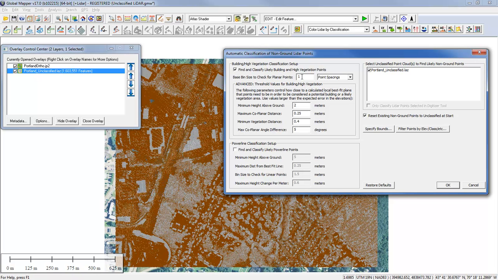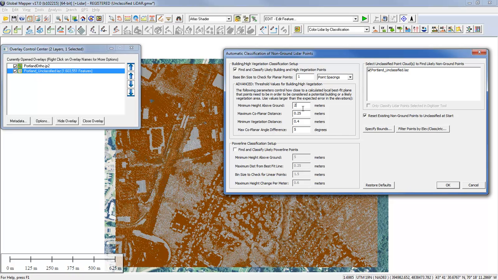And again, we can define our bin size to check for points, these remaining unclassified points that adhere to either being buildings or being vegetation. Some of the parameters that we can establish, again, we can define a minimum height above ground. In this case, we've established 2 meters as our threshold. I'm just going to verify that this is actually the value that we want. I believe it is. Again, I've used this data set a few times. I want to make sure my parameters are correct. So 2 meters is going to be the threshold.